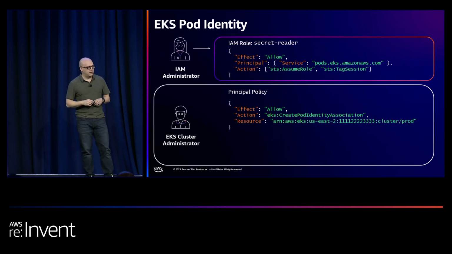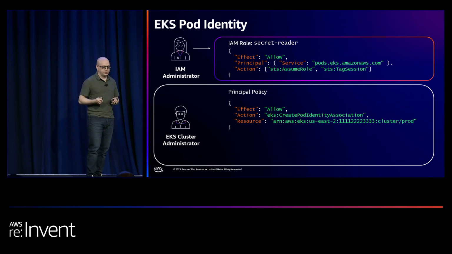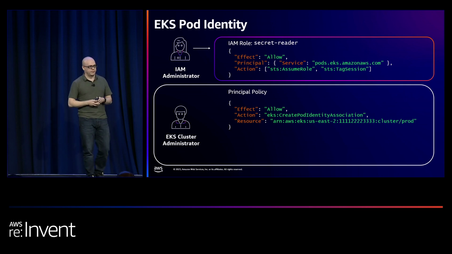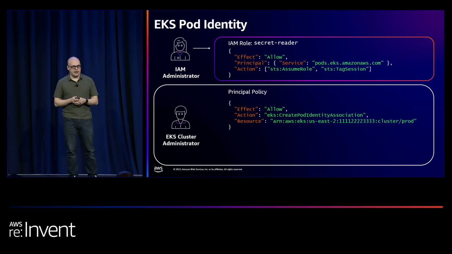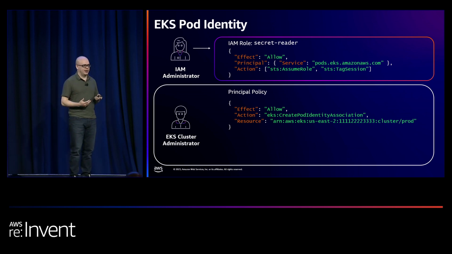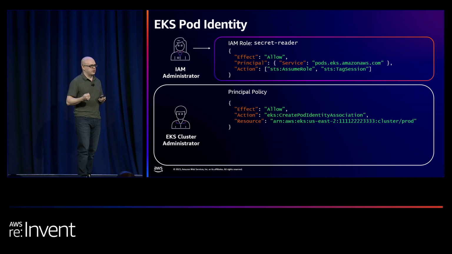To give you an overview of how this works. Say you have an IAM administrator who creates a role. We're going to call this role secret reader. They can set the trust policy on this role to allow on the effect, and then on the principal side, they'll set it to pods.eks.amazonaws.com, and the action is AssumeRole and TagSession. If you're familiar at all with using any identity in any compute at AWS, whether that's EC2 or ECS or Lambda or CodeBuild, anything, this is basically how you do it, right? You trust the service. So that's one of the key features here, is that this will look and feel a lot like basically any other AWS service that you want to provide identity to.